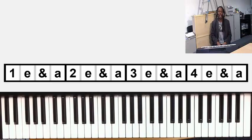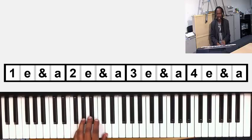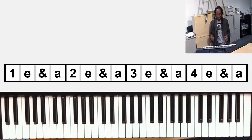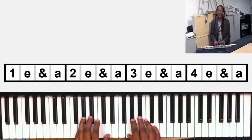Now, we're ready to put it into practice on the keyboard. And remember, the left hand, although playing the same chords as the right hand, is playing down an octave. The position that it's playing within the measure is at the points where we say "E" and "A" in the count. Okay, so obviously I'm going to be using two hands now, so I can't clap. So we'll count it vocally anyway. So let's go. Remember, the left hand is playing on the E and A of the count, the right hand is still playing on the "and" part of the count.